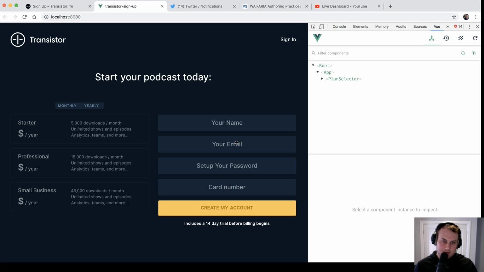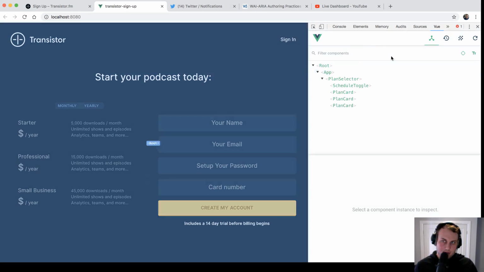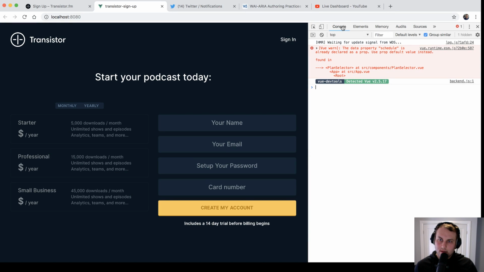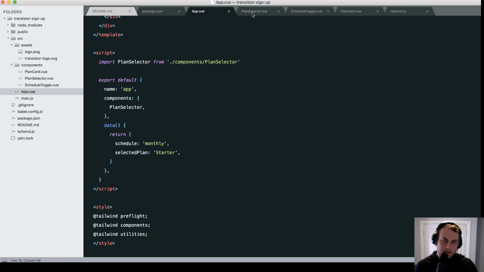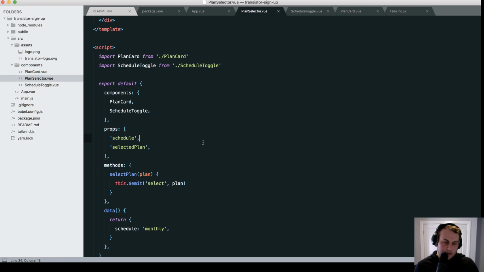Okay, let's just see what we have here. So we're getting an error. Data property schedule is already declared as a prop. Got it. So we got it declared as a prop. Let's not declare it as a prop.